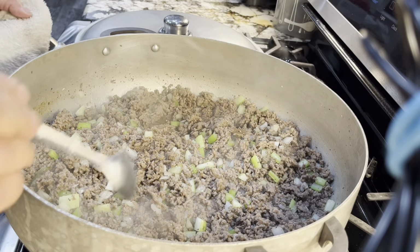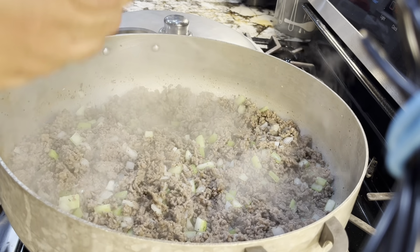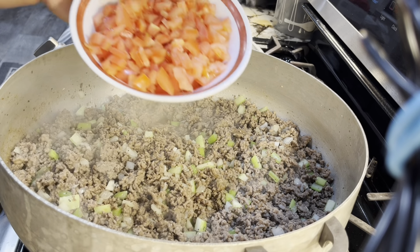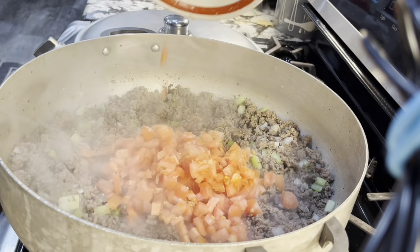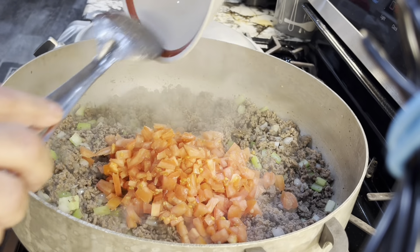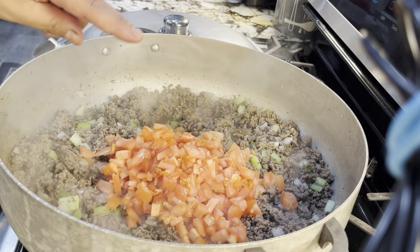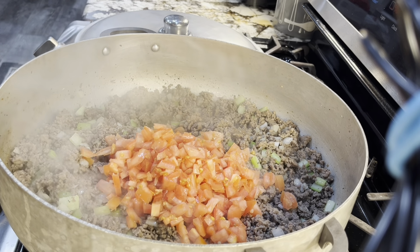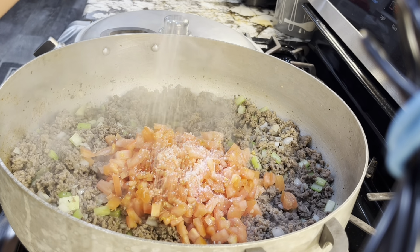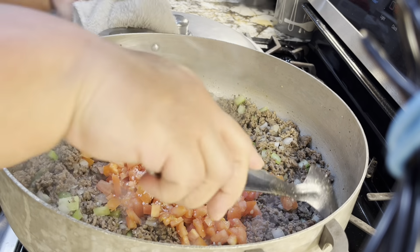Okay, so at this moment, I'm gonna taste the ground beef to see if I have enough salt. Voy a probar a ver si tengo suficiente sal. Con lo que le eché está bien. What I've added is fine, but now we're gonna go ahead and add the tomato. Vamos a agregar el jitomate. And to the tomato, we're gonna go ahead and add some salt. Agregar un poquito de sal a ese. And then we're gonna go ahead and mix. Vamos a mezclarla.